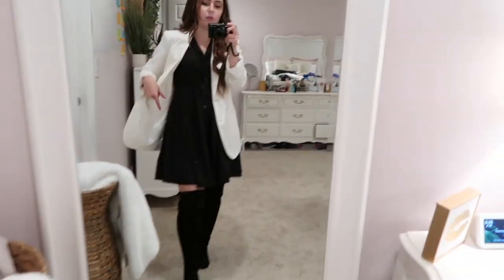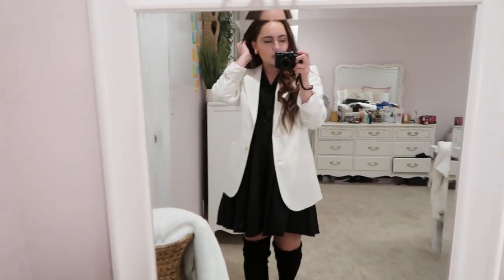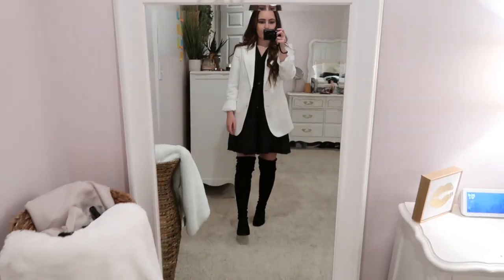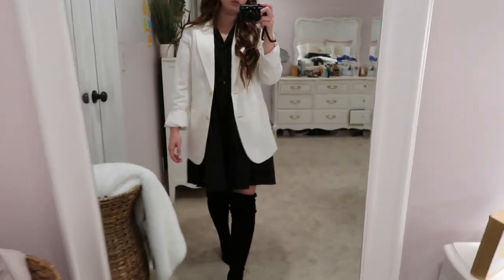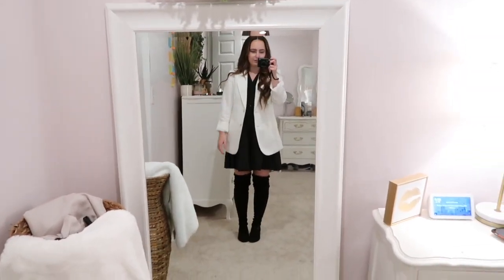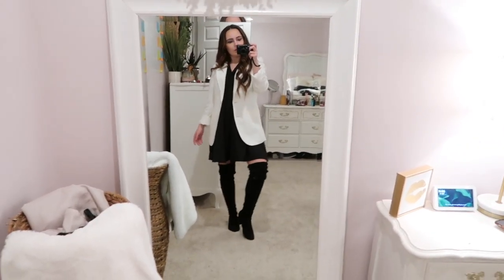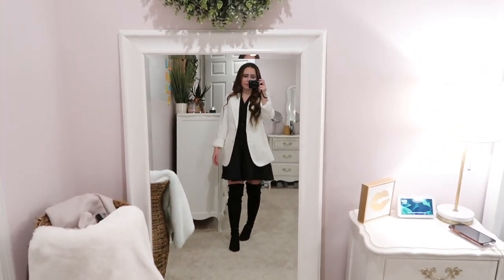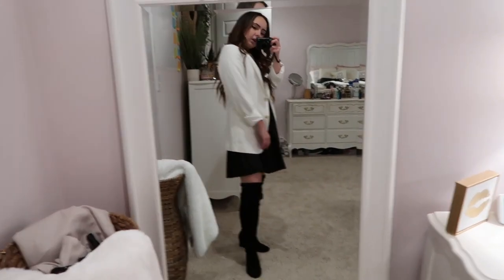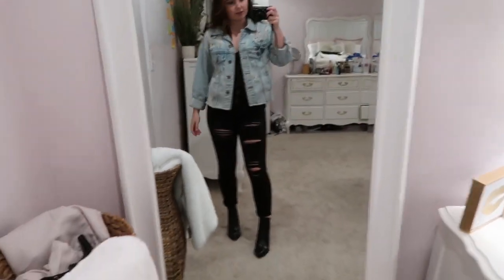Here's the next one: I have on my white blazer with my black dress and gold hoops — I've actually had my gold hoops in for all of these outfits — and my black over-the-knee boots. I'm super short so I have to be careful how I style over-the-knee boots. But this is a super cute outfit that keeps you warm in winter and would be really cute to wear into the office.